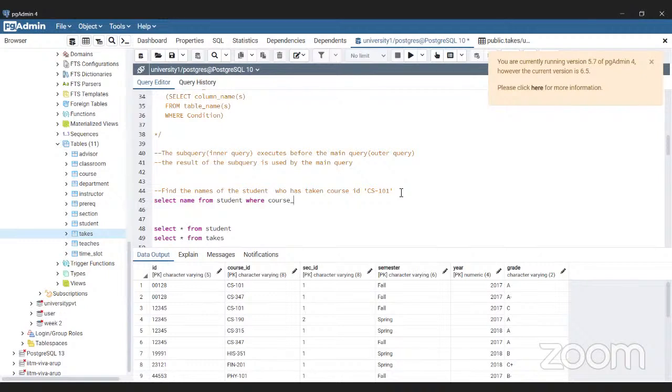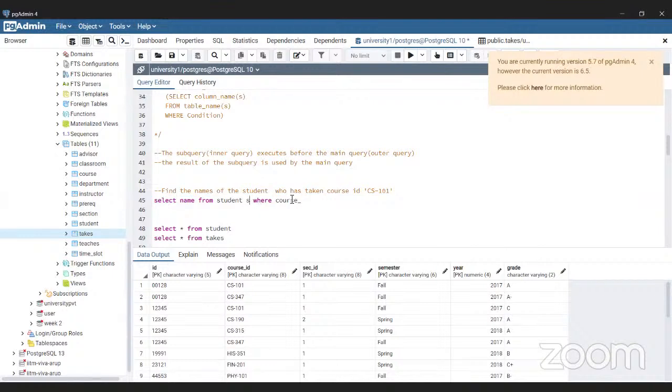You can also write it with a join. We have to get the name, right? This table doesn't have the name. You can also give an alias name or not use an alias name; it's also fine.